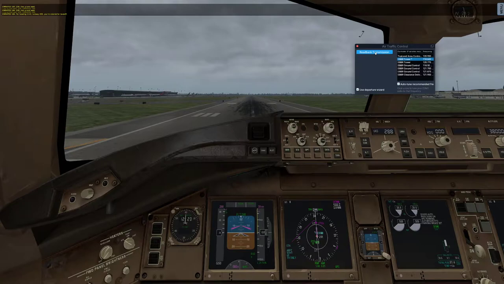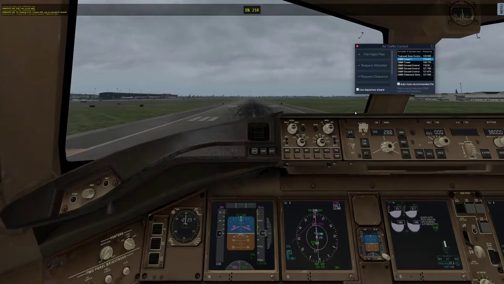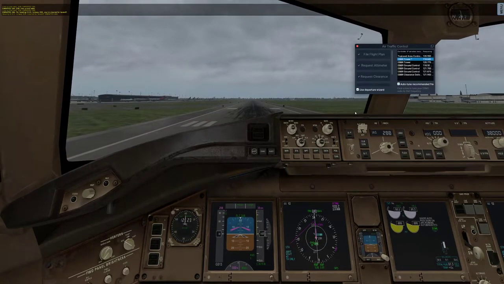Emirates 184, fly heading 260, runway 25 right, you're cleared for takeoff. Fly heading 260, runway 25 right, cleared for takeoff, Emirates 184.